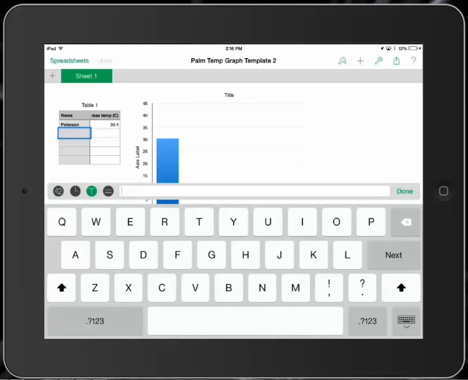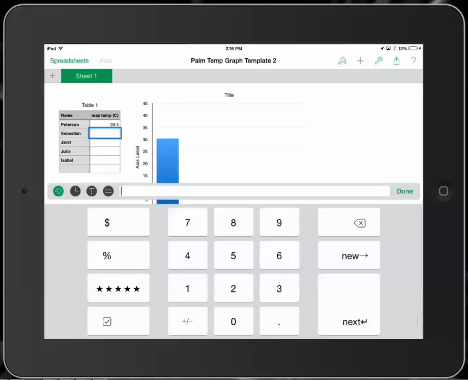I then start typing in the information for the other students who were in my group, and put in their data also. And you'll notice as I'm putting in my data, my graph is automatically updating.